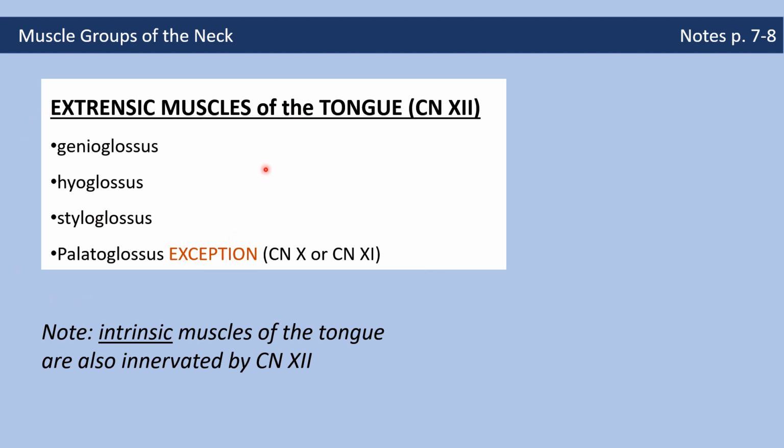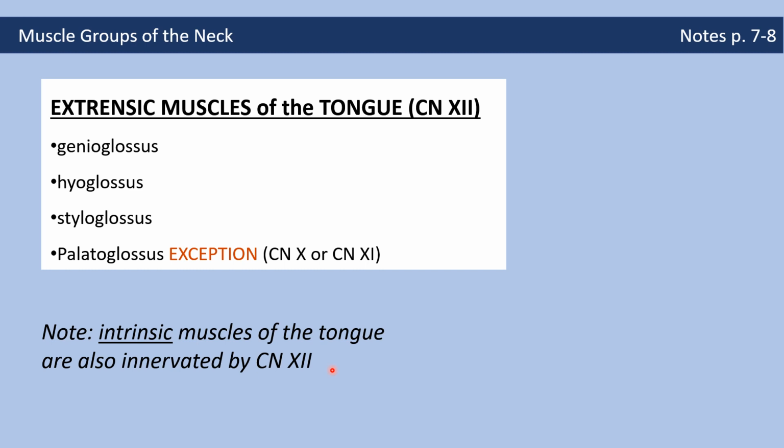The extrinsic muscles of the tongue and intrinsic muscles of the tongue, I've already told you, are innervated by the hypoglossal nerve, which you saw on previous slides when we discussed the ansa cervicalis. Remember that the descendens hypoglossi of the ansa cervicalis descends with the hypoglossal nerve, but is in fact not a part of the hypoglossal nerve.